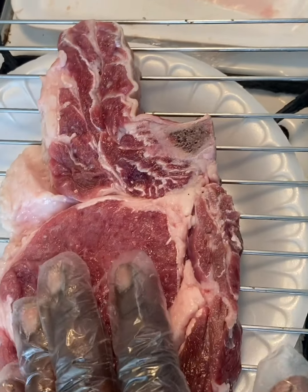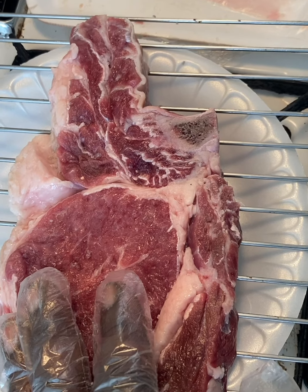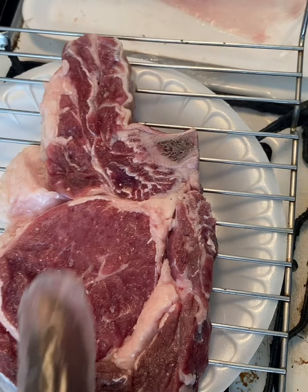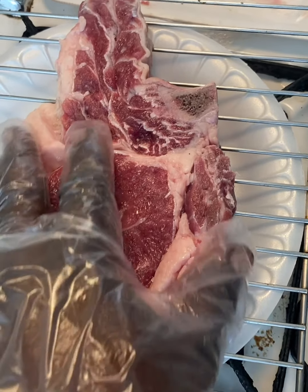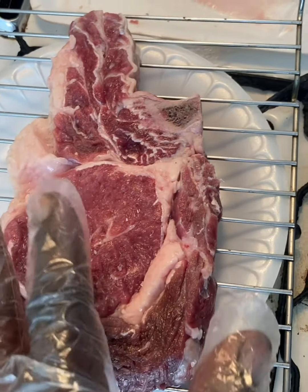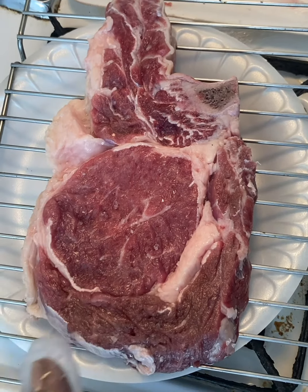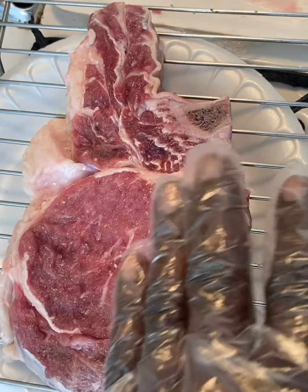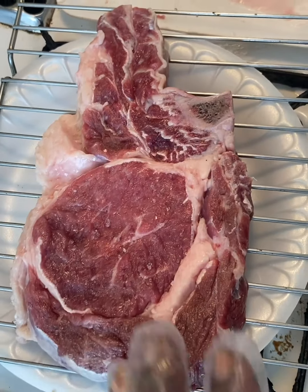So we're going to do that. And then I'll come back and show you the rest of the process of what you do to a steak before you cook it. If you want maximum quality and flavor and a perfect sear on your steak.